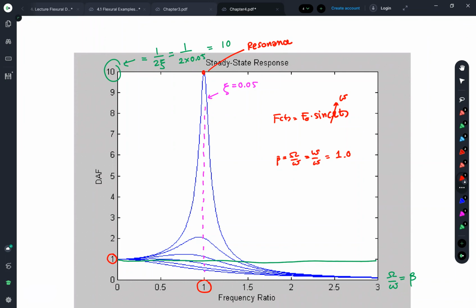But if I change the frequency to be smaller, like if I change this one to 0.5 small omega, then you see the amplitude is just something like 1.2, maybe 1.3, I don't know. And in another case, if I change the frequency to 1.5 here, I get maybe 1.0 here, close to.